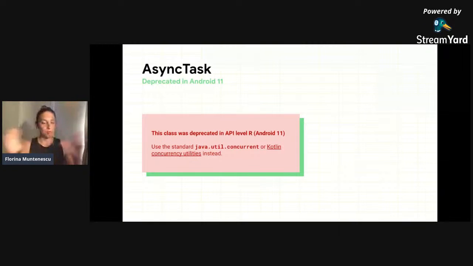So I'm sure you're all familiar with the AsyncTask class, right? So just in case you haven't already moved to other solutions for async programming, in Android 11, we've marked this class as deprecated. And one of the replacements listed in the documentation is the, well, kind of cryptic Kotlin coroutines utilities, which is, of course, Kotlin coroutines.